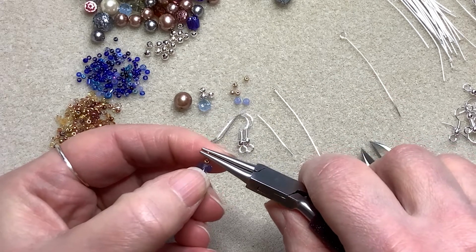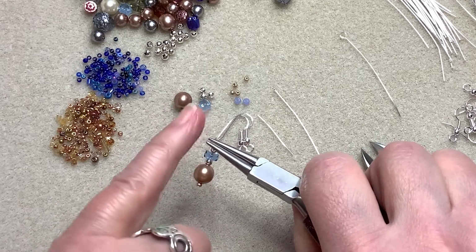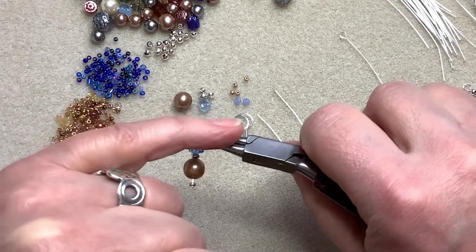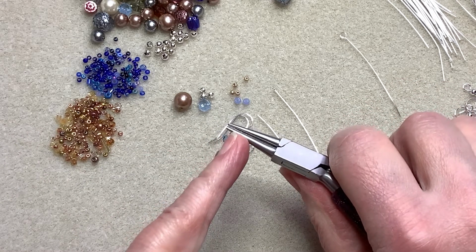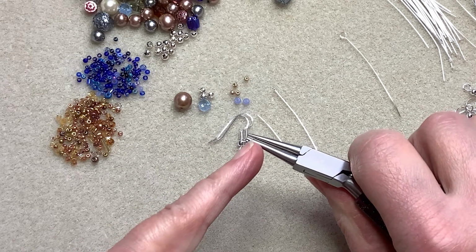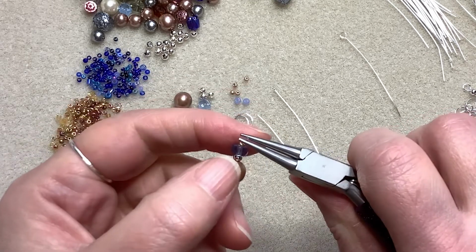I'm now going to put my pliers on the very end of the wire. I know I'm on the end because if I rub my finger across the top there, I can hardly feel the end of the wire at all. Now I'm about 3 to 4 millimetres in from the end of the pliers, and the diameter of the pliers there will make a loop that's just about the right size to take up that excess wire there.